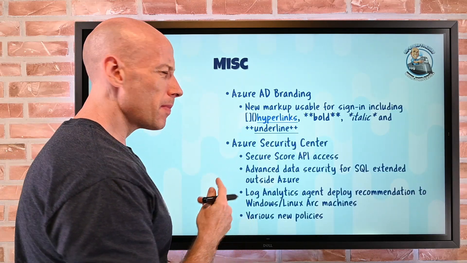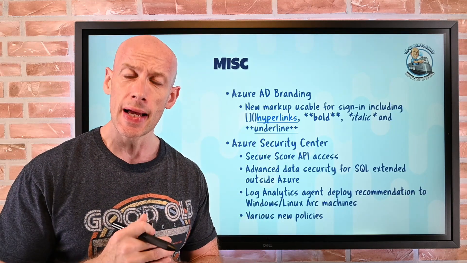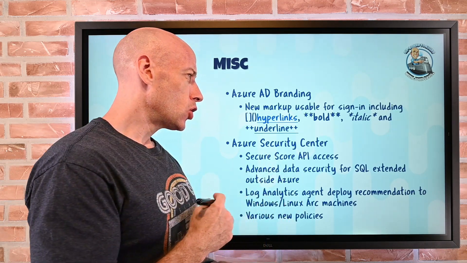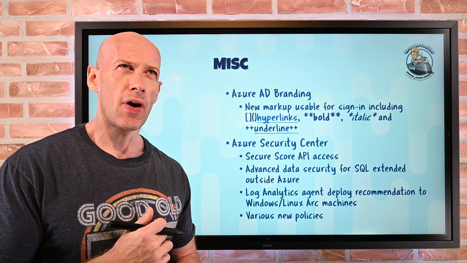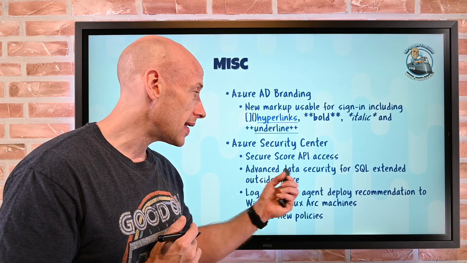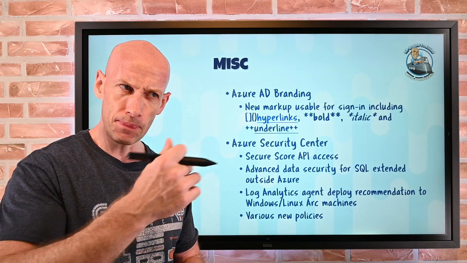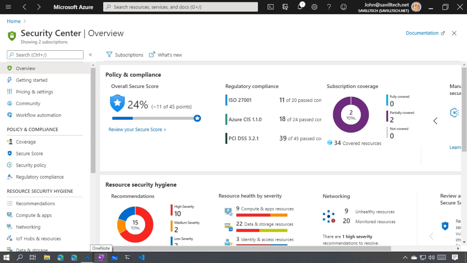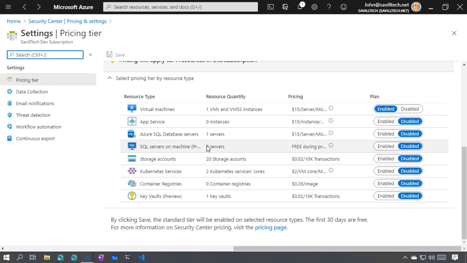Azure Security Center has a secure score that gives an overall score based on lots of different factors — I can now access that score via an API. The advanced data security capabilities have been extended for SQL outside of Azure. So if I had SQL running in a different cloud or on premises, I can now enable that advanced data security for SQL Server capability — there is a charge for that. I need to install a log analytics agent on those instances, then set an optional flag on the Security Center pricing page.